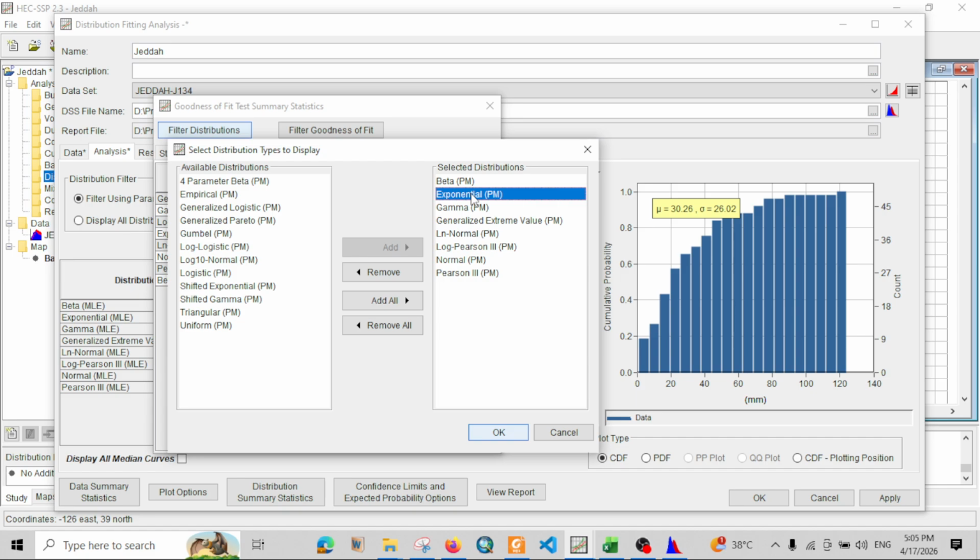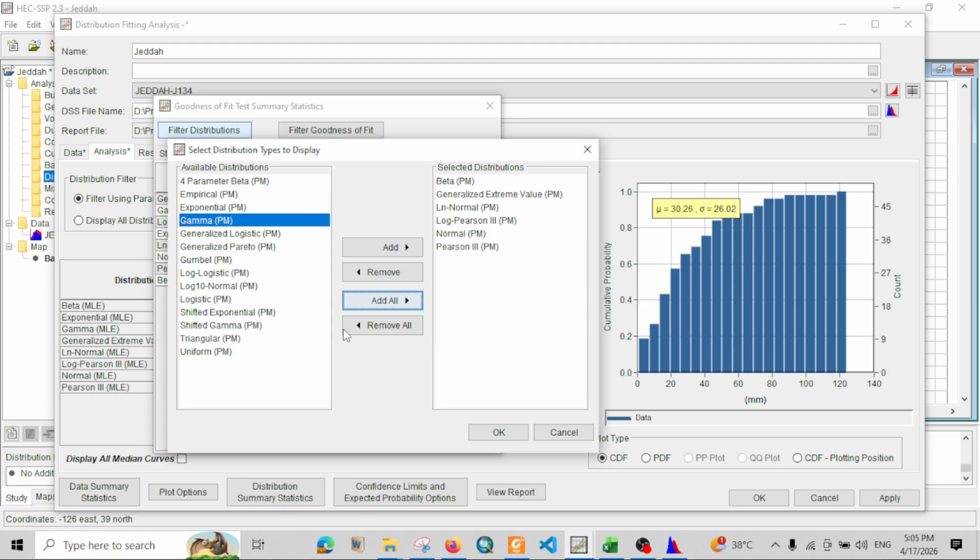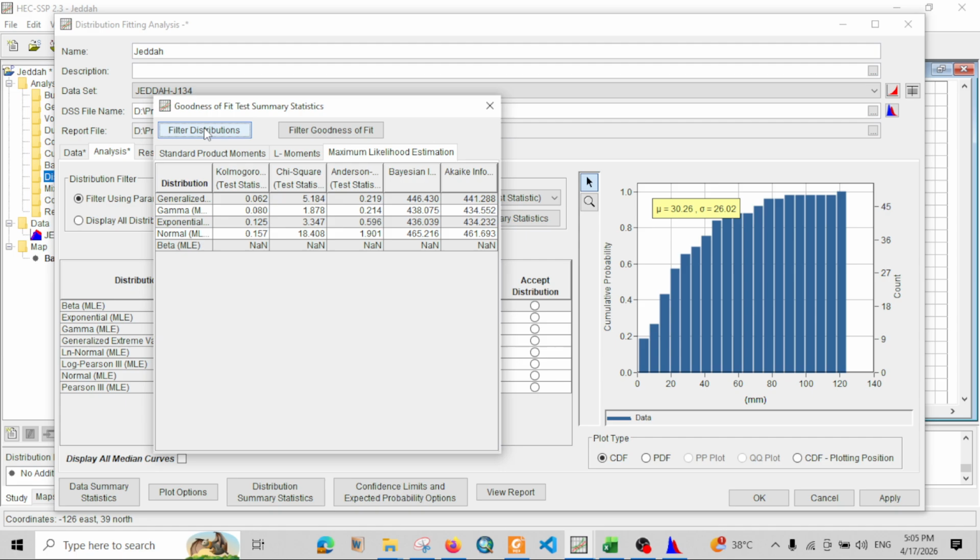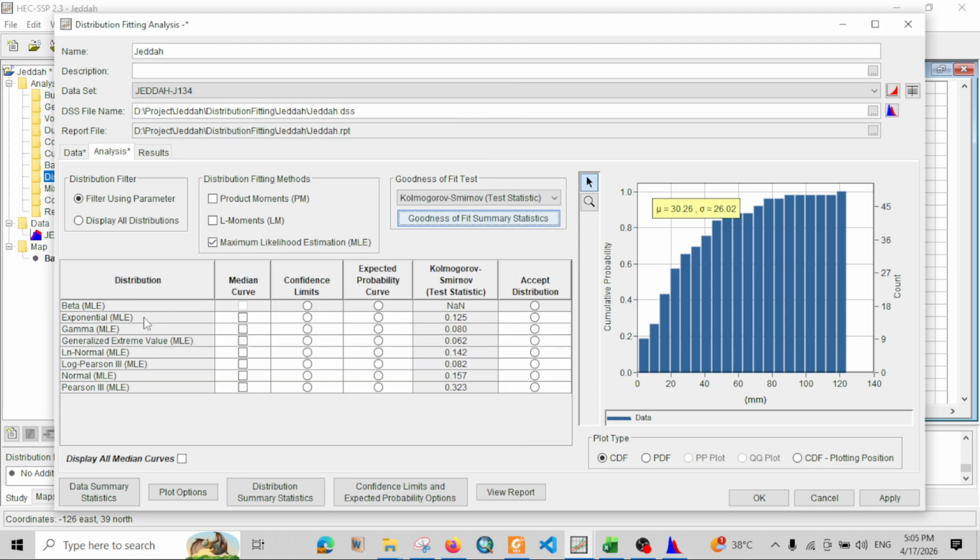I can remove those and then just choose this one. It will show me the statistics for this one. Also, you can choose these distributions. Say okay, and so this is how we can see it. We can also remove the exponential. Gamma we don't need.